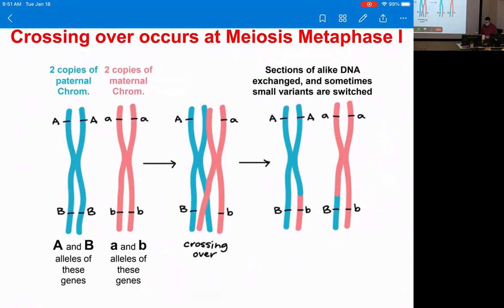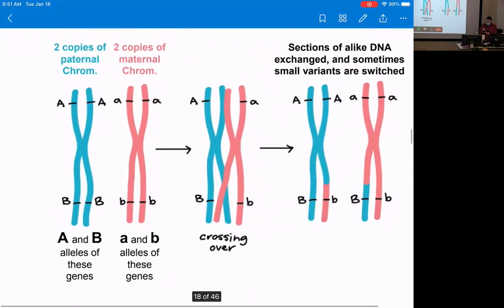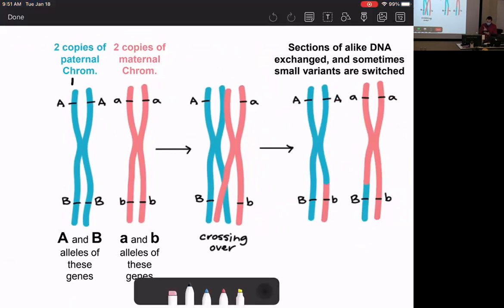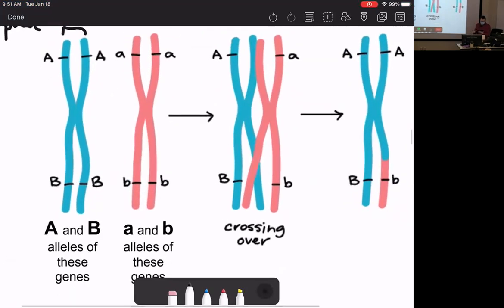Okay, back in metaphase again, because we are aligned, chromosomes are in contact. Essentially, this is crossing over. So, remember that you have two copies of the paternal, you have two copies of the maternal. That's why you see a total of four right here, right? Because you went through S phase one time to make copies. Okay, so zooming in here, this chromosome's pretty big. There's an A and a B gene, each one with a dominant and let's say a recessive allele version.